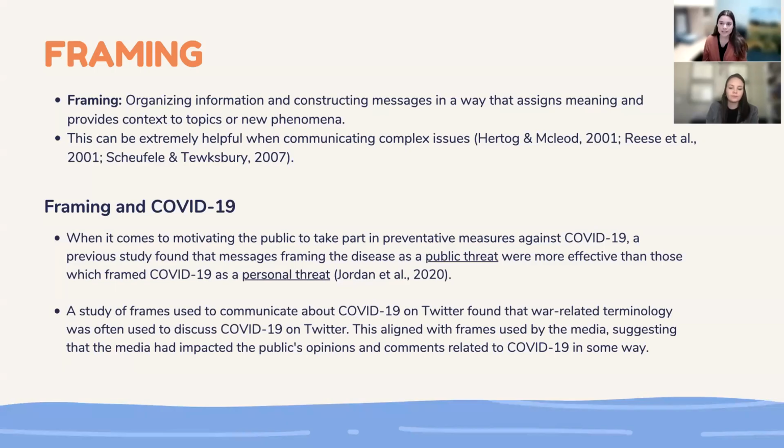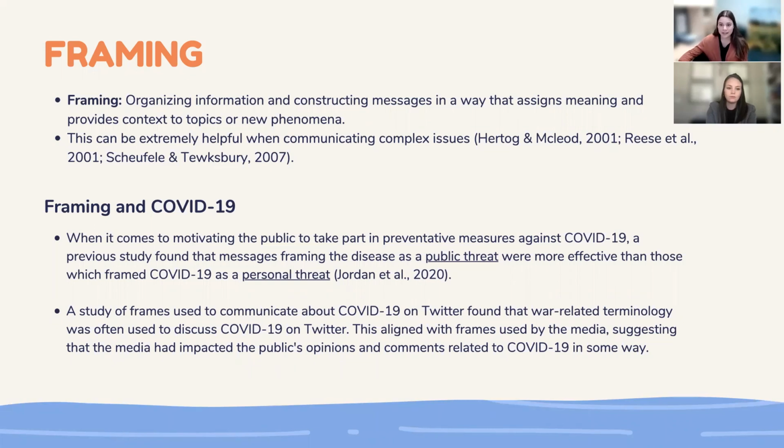And throughout the COVID-19 pandemic, we did see that a lot of messages related to COVID-19 involved the use of frames. All framing means is the way that information is organized and constructed in a message that assigns meaning and provides context to the topic or phenomena. And this is really helpful when communicating about complex issues such as the COVID-19 pandemic, because there's a little bit of background information that is required to fully understand the disease.